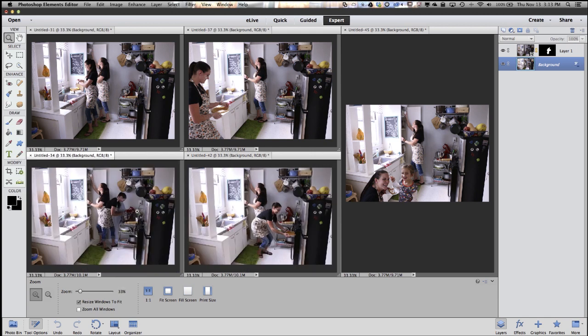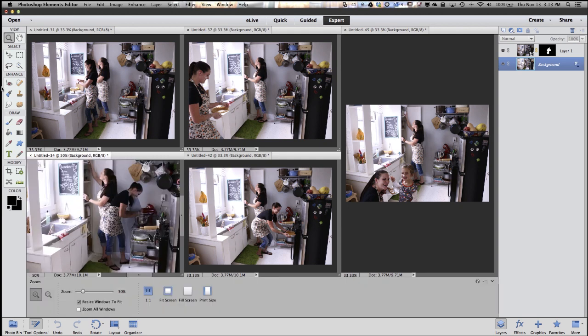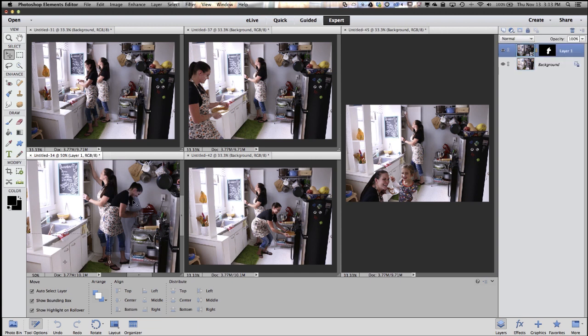And now what I want to do is blend these together. So I'm going to start with this one down here because that is the first one that I want to paste on top of this one up here. I'm going to use my Move tool over here on the left. The Move tool is that one with all the arrows. Just click on the Move tool. Click on the image that I want to pull something out of.